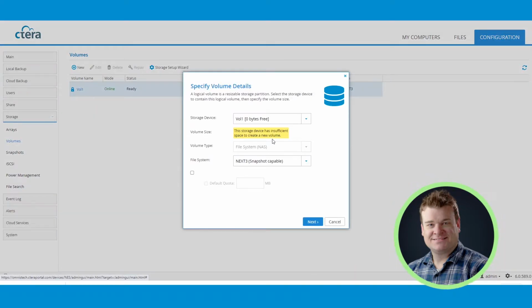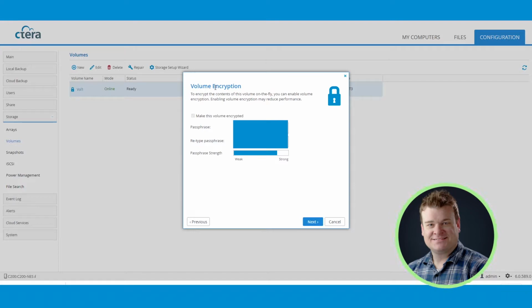So if we go into the wizard, the next page should show us the password. This is how we know it's encrypted, volume encryption. That way, if someone was to steal the local device, the data would not be able to obviously be read. So we usually pick a pretty strong password. And the good thing is they'll tell you the password phrase. This password is fairly strong, and we have that documented, but it will obviously tell you if it's weak or strong. So this is local encryption for the CTERA.